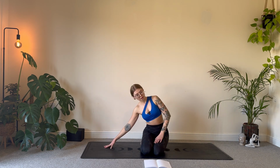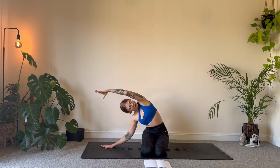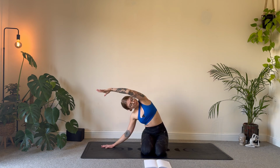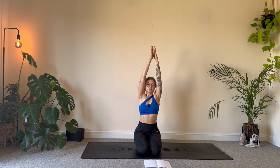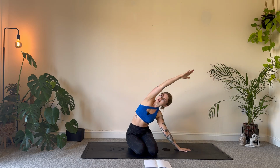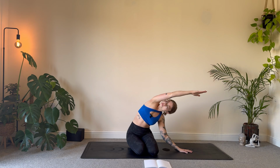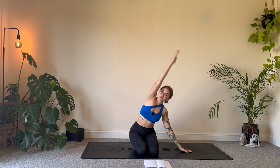Just shifting off the heels, reach your left arm over. Deep breath into the left side body. And exhale to lift up, palms touch. Same to the left, heels just fall over to the right. And we find that reach and lean, breathing in. And breathing out back to center, palms touch.